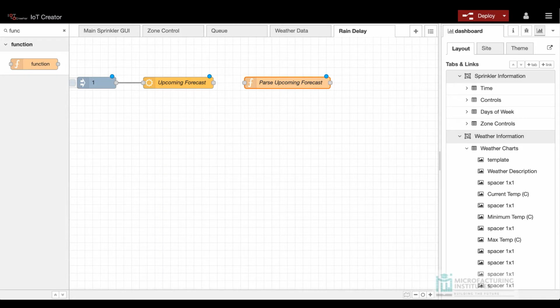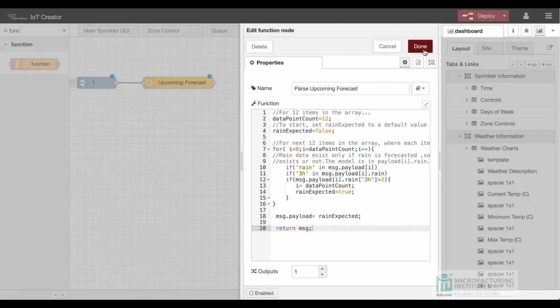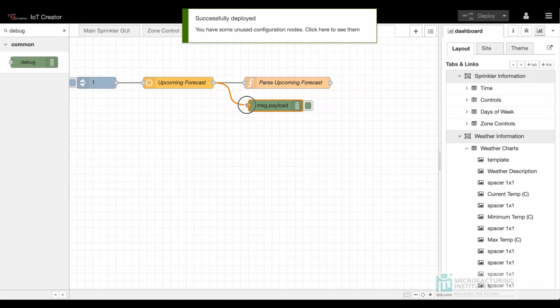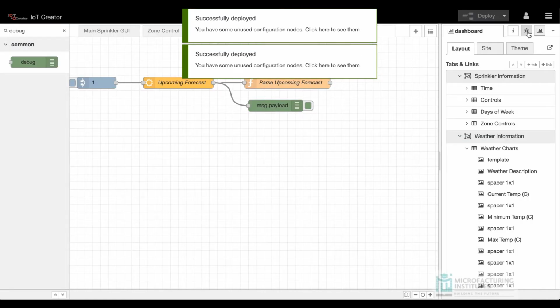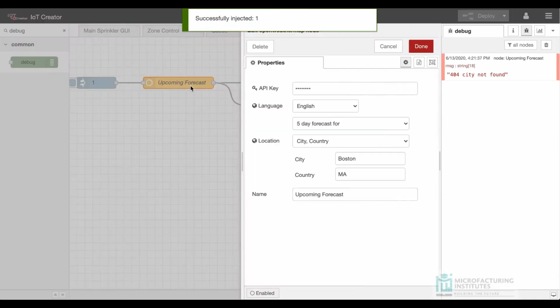And let's go grab the code for this. Let's connect this for a second. And let's step out of this for a second and put in a debug node here and explain what's happening in this step. Let's go to our debug area and inject. Oh, can't find my city.